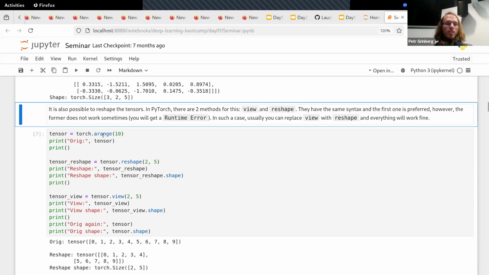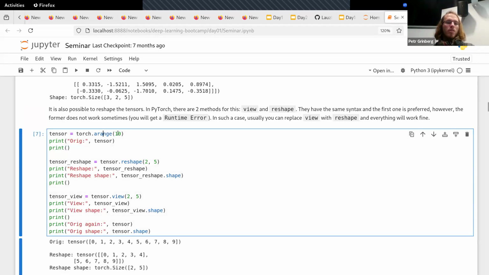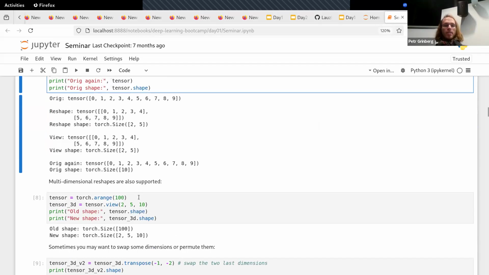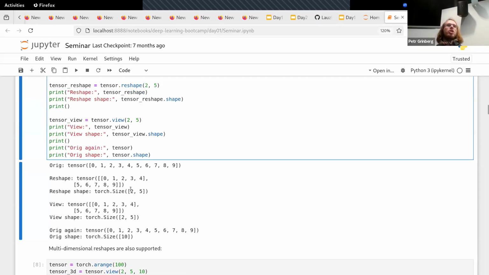So you have this tensor, in this example with elements from 0 to 9. Instead of having this one vector with 10 elements, we want to have a matrix 2 by 5. So we call tensor.reshape 2 by 5, or we can call tensor.view 2 by 5. As you see, our tensor is reshaped into this matrix format, not this vector.